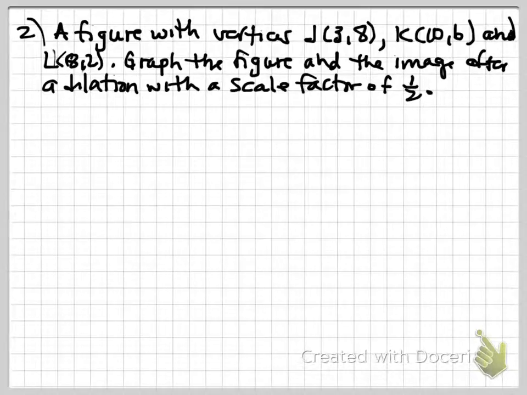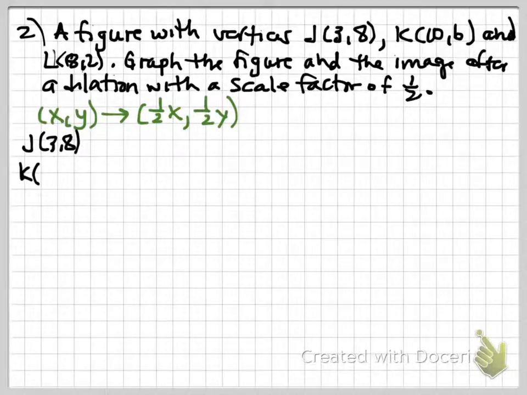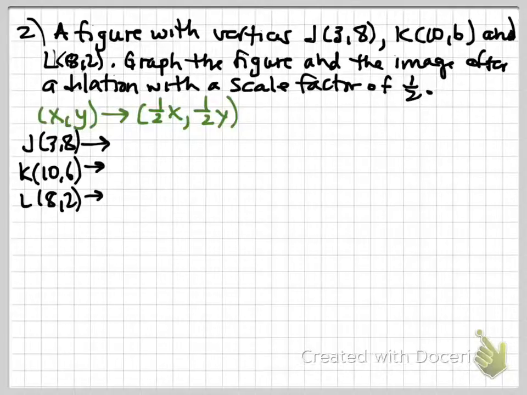With a scale factor of 1 half. So is our, what's our pre-image, our image going to look like compared to our pre-image? Is it going to be shrinking or enlarging? Is it going to be smaller, okay? So first thing we have to do is to come up with our rule. And our rule is going to be, we're going to take each ordered pair from the pre-image and we're going to multiply each of the coordinates by 1 half. Okay, now, I'm going to demonstrate on this one. I'm going to do the math in my head, okay? But I am going to show what I have. So we're going to start off with our three points. So what I'm going to do is now multiply each of the numbers by 1 half. So we're going to come up with, let's do a different color. We'll come up with J prime, K prime, and L prime.